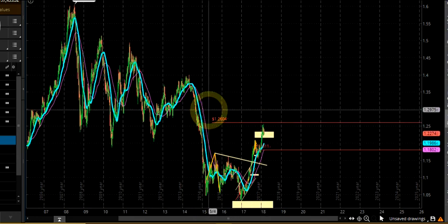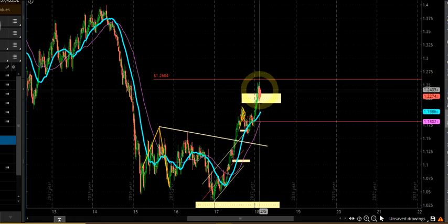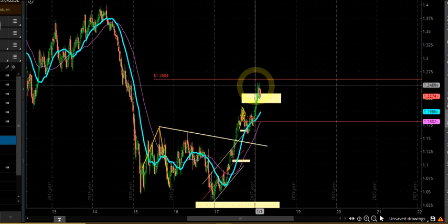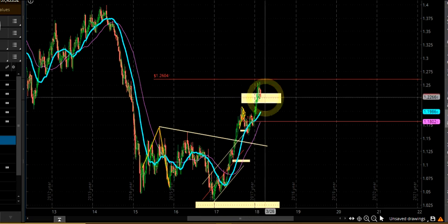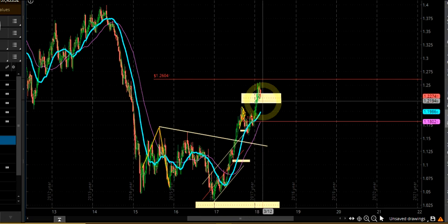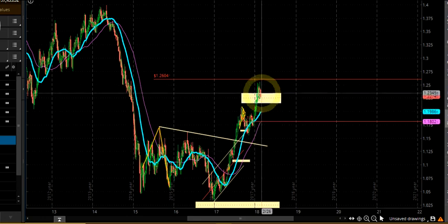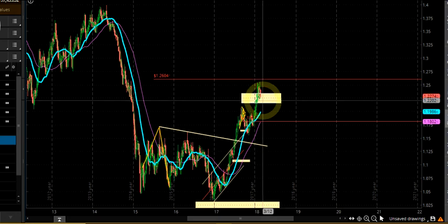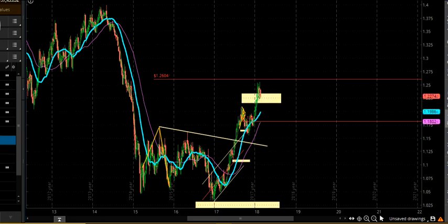The euro is going to move in the opposite direction of the dollar. So it looks like the euro is pretty much topped. I can't remember why I put this here, but it looks like it's holding, and it looks like the euro is going to start falling. So it's probably not too late. You could probably wait, let the euro quit falling, and then have a retracement, and then get short the euro.